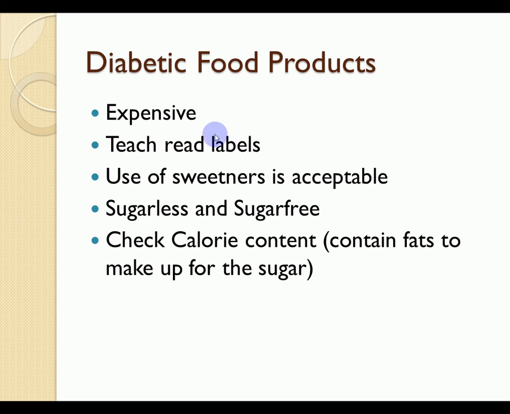If it says non-fat, it's full of sugar. If it says low sugar, it's full of fat. So you really have to teach them to read labels carefully. The use of sweeteners is acceptable. Again, research is out on the dangers of added sweeteners. Sugarless and sugar-free: there is a difference. They need to learn to read the product. Again, read the labels. Check calorie content. Again, products may contain fats to make up for sugars, so you have to watch that.